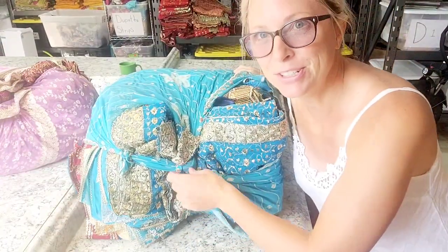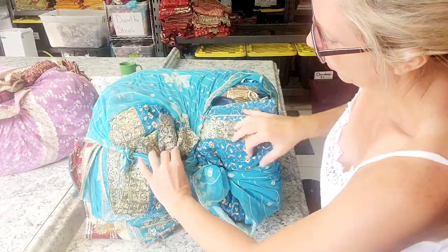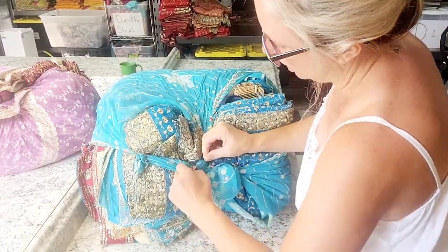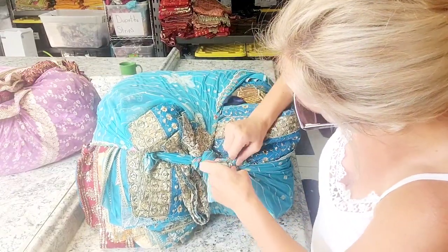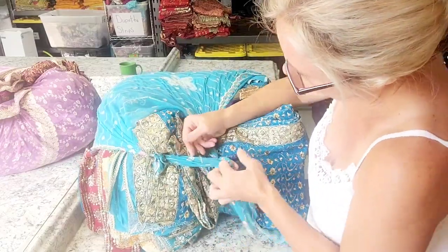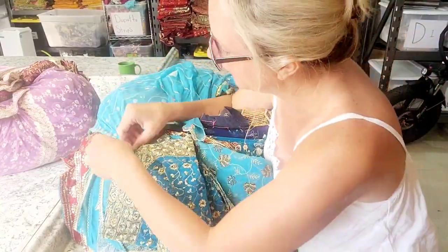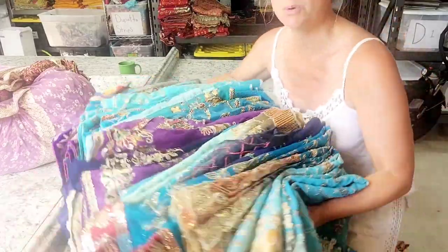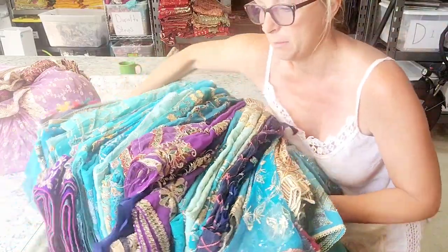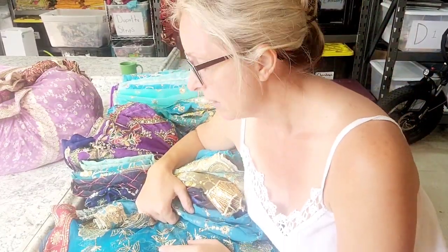Here's blue! I hope you guys are enjoying this — I normally don't do this because it's a real job. Normally when I do this I have to count it all, go through it all, sort through it and see what's what. She really knotted this one! It looks like this is a mixture — she added some purples in with it. In the shop I have the light blue saris, but I just introduced the dark blues, which are very hard to find.